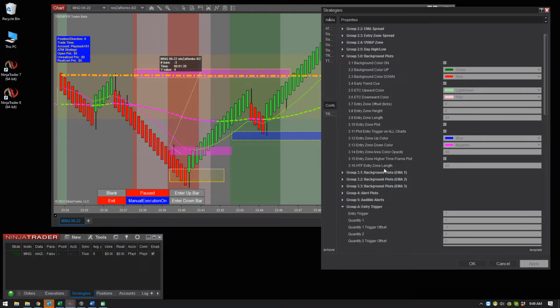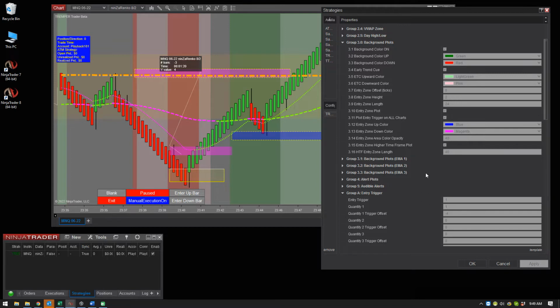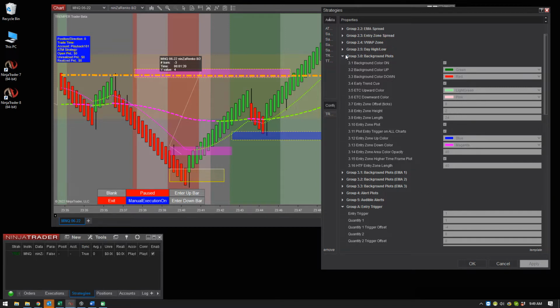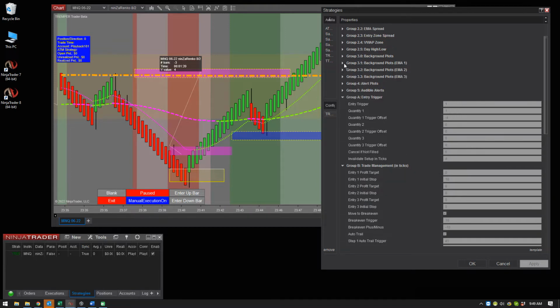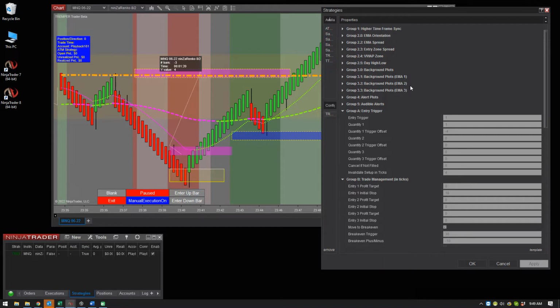And then you also have the length of this one too. It's defaulted to 40, so it's going to hang out there for a little longer. The reason for that is because this is a faster moving chart, so it needs to hang out there a little longer. Okay, so I think that's it for that one. And we've already talked about the EMAs, and that's it for this group.